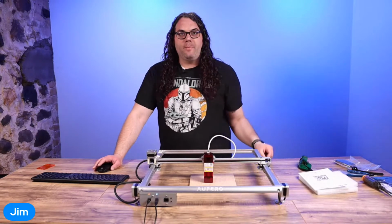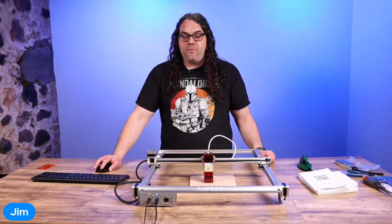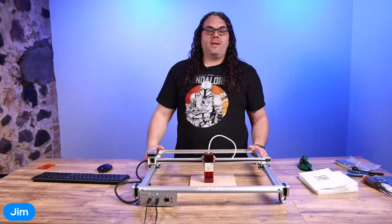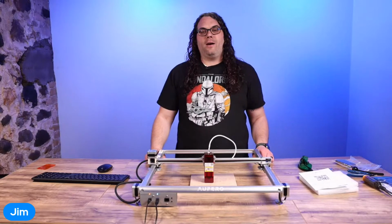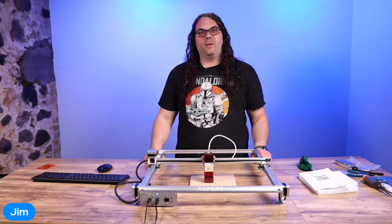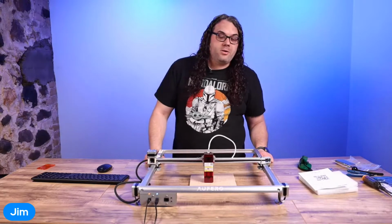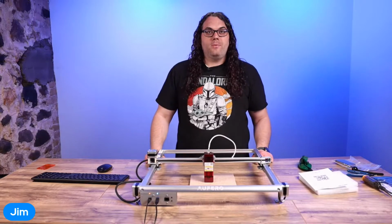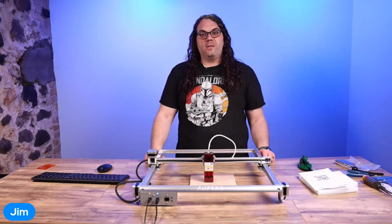But here's the thing, you could make that money back so fast. Coasters, I sell a set of 4 for $15, and they cost maybe 30 cents a piece to make. So that's cool. You could do slate coasters. They're a little more expensive to make, but super easy to do as well. And you can sell those for $15-20 a set of 4.